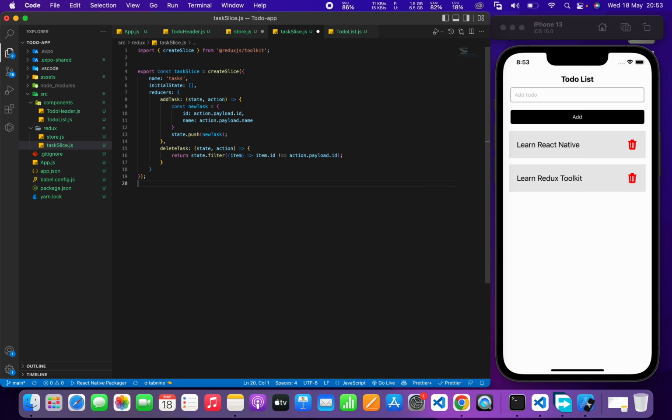Since this is Redux Toolkit, we don't have to define separate actions, but we have to export what we have.